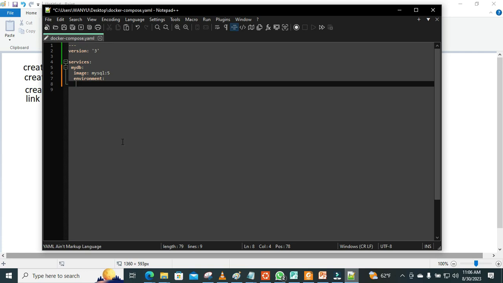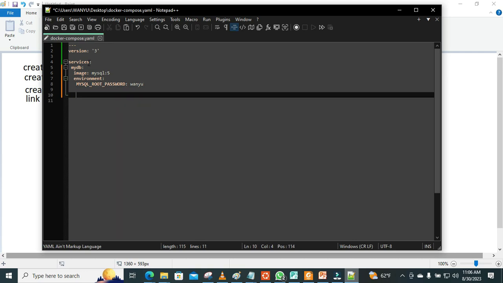Okay, and both environment and image are under the container MyDB. All right, so here I write now the environment variable for MySQL: MYSQL_ROOT_PASSWORD, right? And then I give my password. That is I finished with the MyDB.